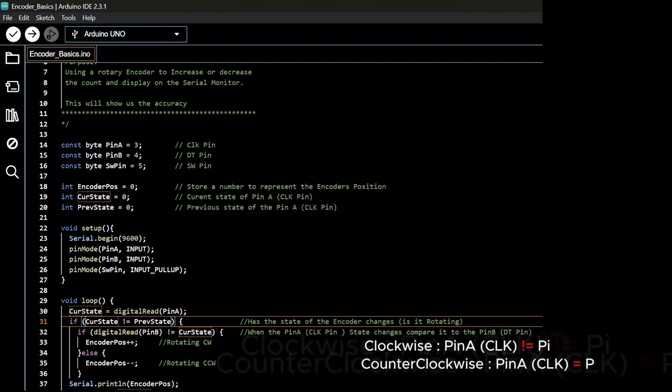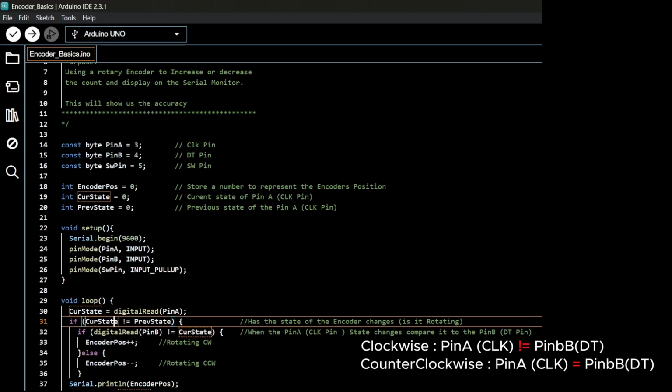So in our code, our first if statement, we're going to see if we're moving or not, if we're rotating. Our second if statement, if we are rotating, we're going to take our current state, do a digital read of pin B, and see if it is not equal to the current state. That means we're going clockwise, and we're going to add to the encoder.